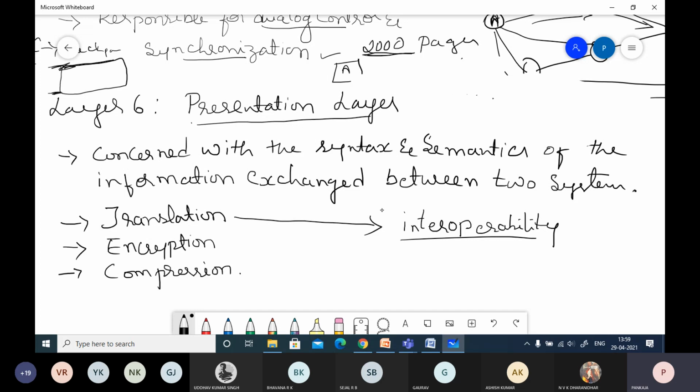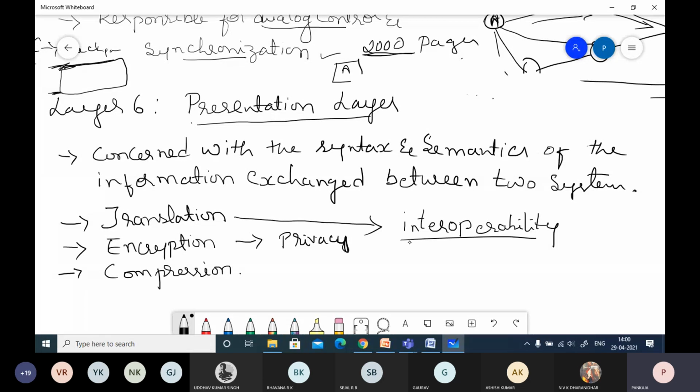Then encryption. What is encryption? This is just for ensuring privacy. Whenever it is carrying sensitive information, the intruder should not be able to read the data exchanged between two systems.